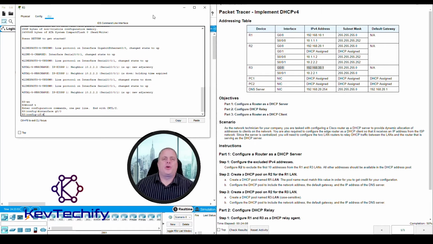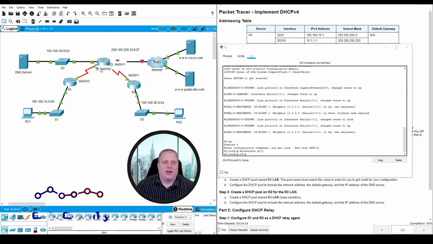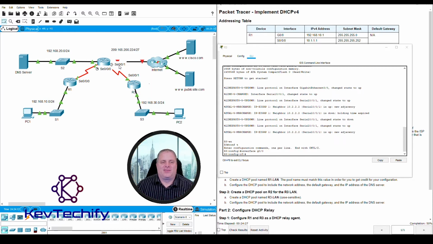And we're going to put the helper address. We're going to use the helper address that's closest to the server. And what I'm going to do is hopefully mouse over this triangle. The other label's covering up, but that triangle is right in that area, and then it did pop up here. So it's serial 0/0/1.